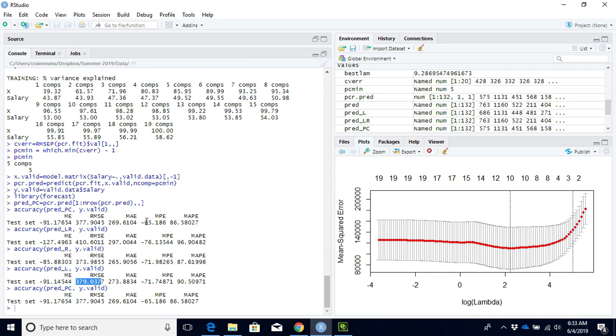So this was an example where we saw how it's useful and it's a good idea to partition the original data set into a training set and a validation set, and then the idea is that you have a bunch of competing models, and then you estimate each one of these models on the training part, you predict on the validation part, and then you calculate the forecast error for each one of these models, and then you compare the forecast error across all of these models in order to choose one of these models.